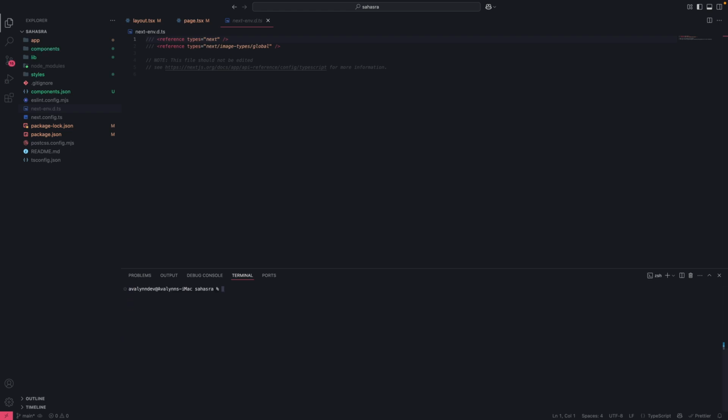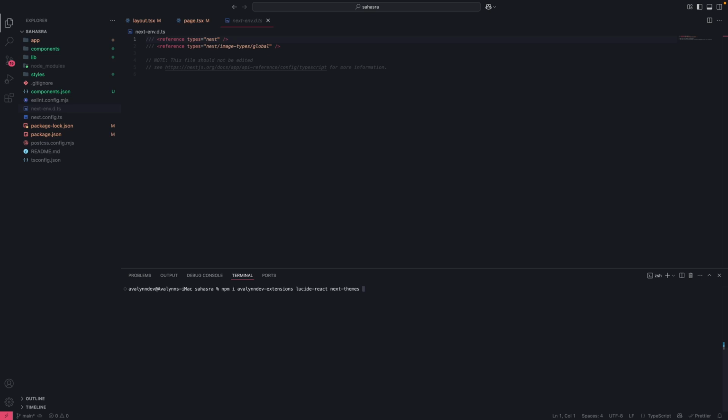Next, we're going to install some packages we're going to need. Avalon Dev extensions is basically a clone of the Consumet extensions, but I changed some parts so that it'll be easier for us to use. Lucide React is for icons.